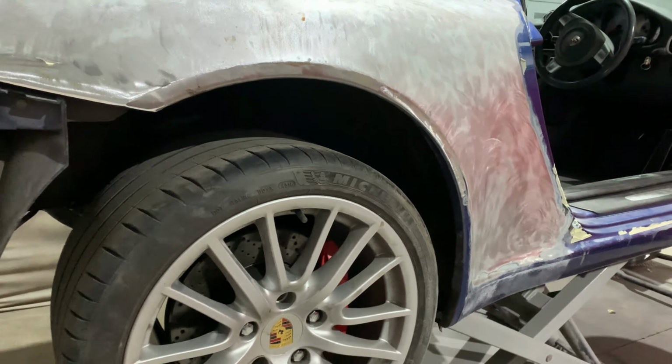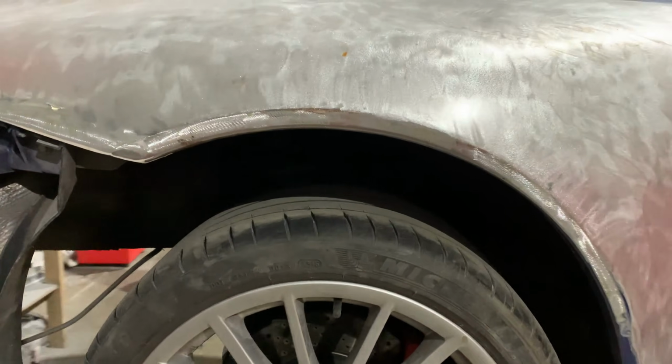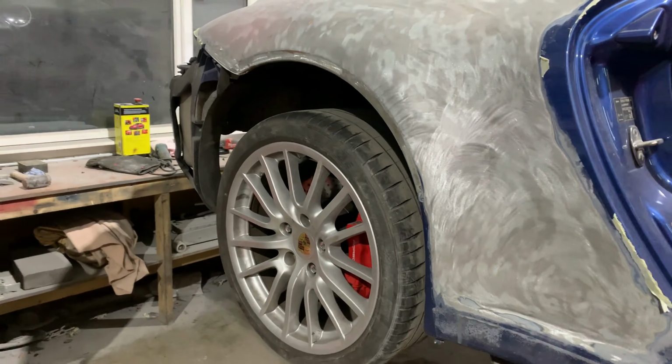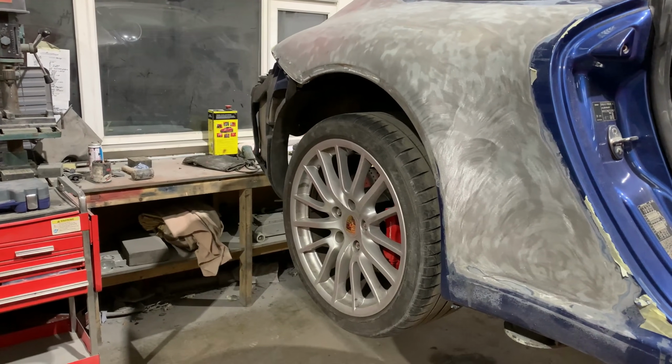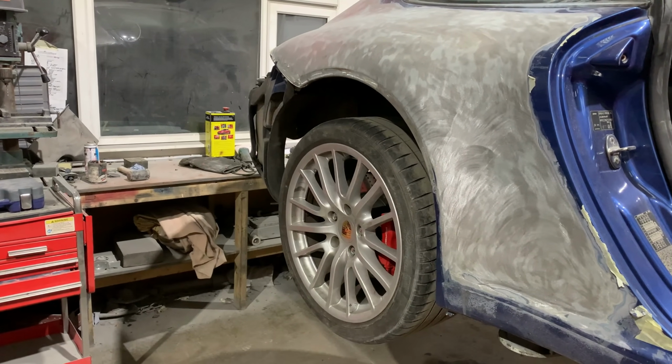So we'll crack on, we'll get this side done, which won't be a video step by step as we go through, because it's pretty much the same as what we've just done, but we'll get that done, overlay a little bit of footage, and then crack on with the epoxy primer on the rest of the body.